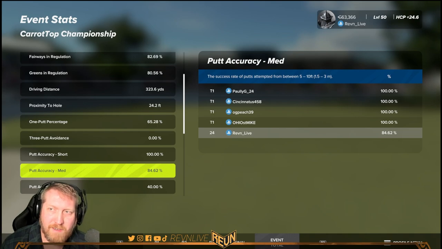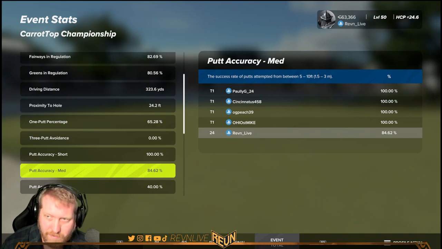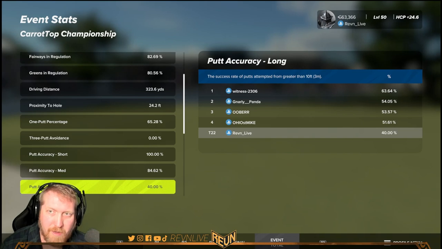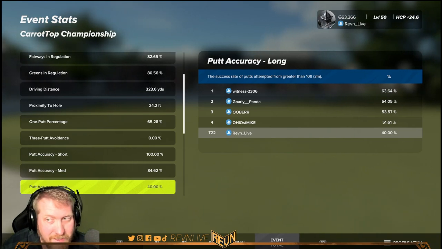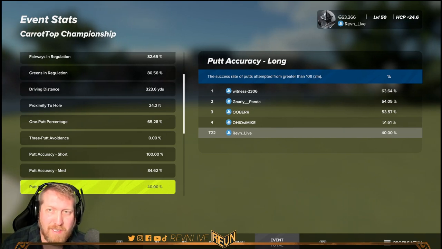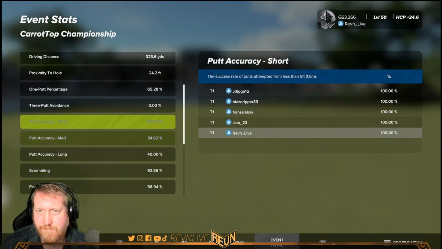And here's the difference right here, too. Mid-range, 5 to 10 feet. Yeah, they're making 100% of them. I made 7 out of 8. 85%. And then over 10 feet. Wow. I didn't even make half my 10-footers. But it's all right. It's all right.